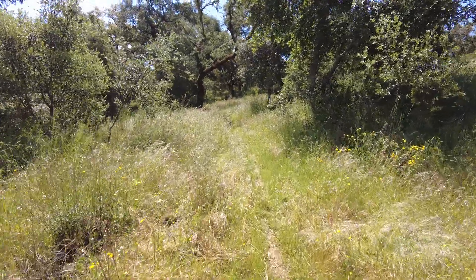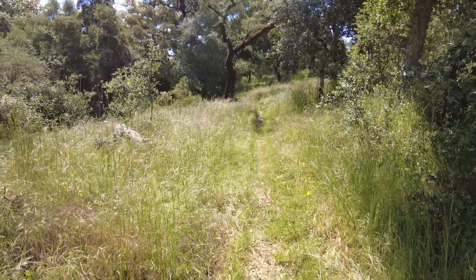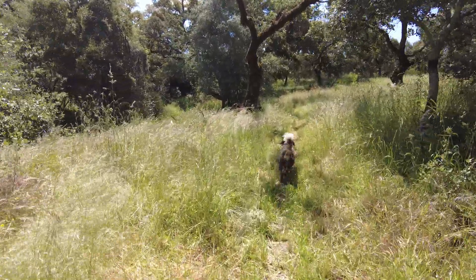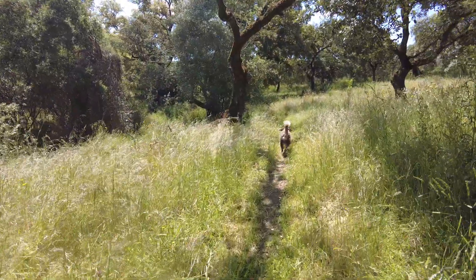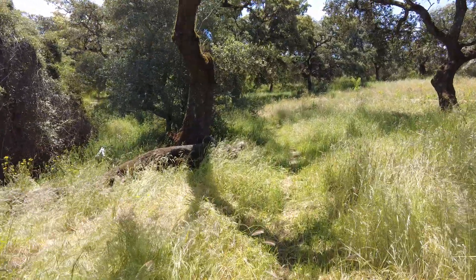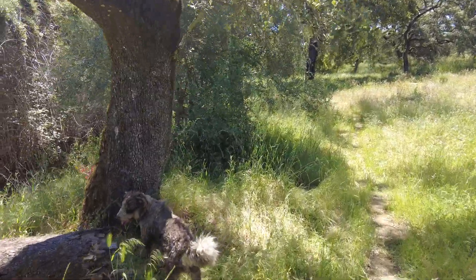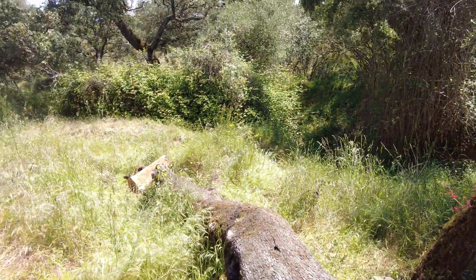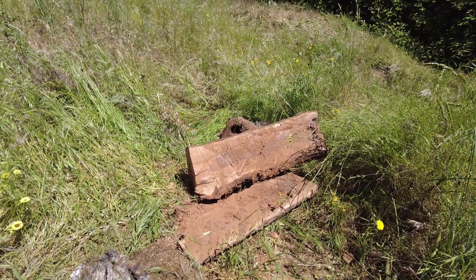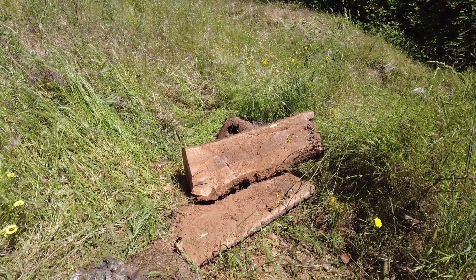Things are drying out — the plants are going to seed. We had some hot and dry winds; although the temperatures were not that high, it will go to the early 30s Celsius this week. We are ready. Here I am trying to cut through the middle of a fallen holm oak — extremely difficult because it has dried over many years.